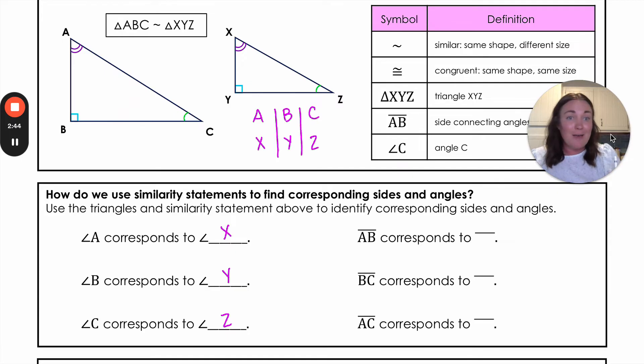Now let's talk about the side lengths. If I'm talking about the side AB, that's the side between A and B. I'm going to go in that exact same order. So AB is going to go XY. I'm talking about the exact same corresponding side. And the order does matter. Even though XY is the same side as YX, I have to make sure I'm writing them in that order when we're talking about corresponding sides and angles.